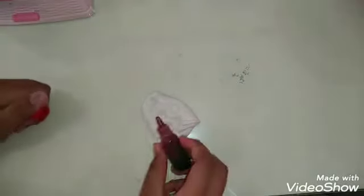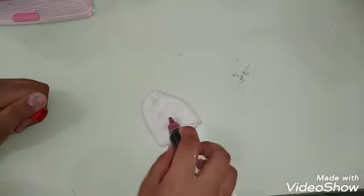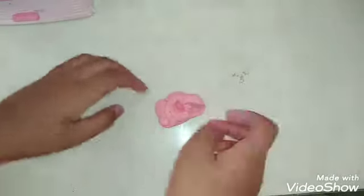Okay, not too red. Okay. Wait. Okay, let's mix this, guys. By the way, to make the white slime, I actually added some shaving cream too. So yeah, here's the red. Here's the red one, guys. I'm gonna do the orange one.